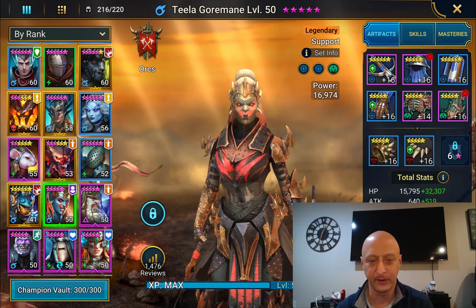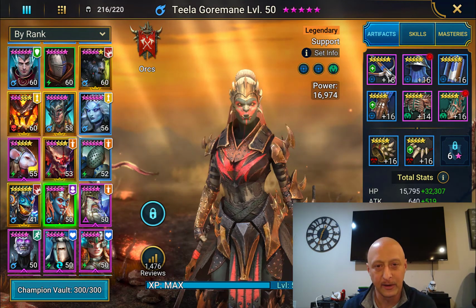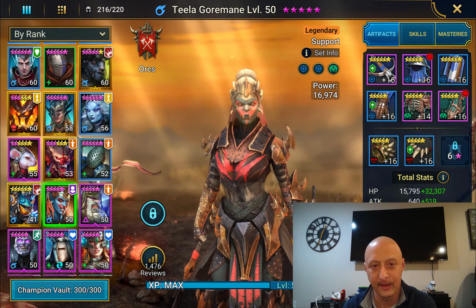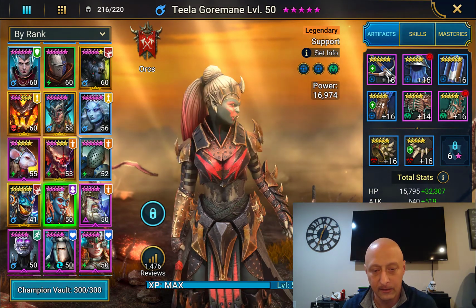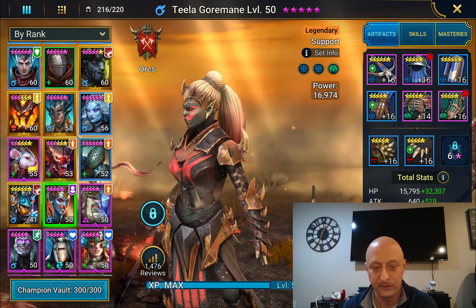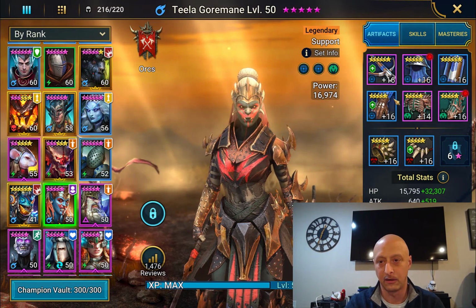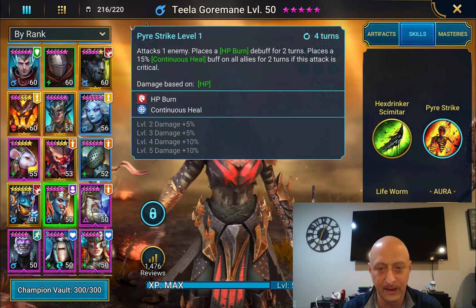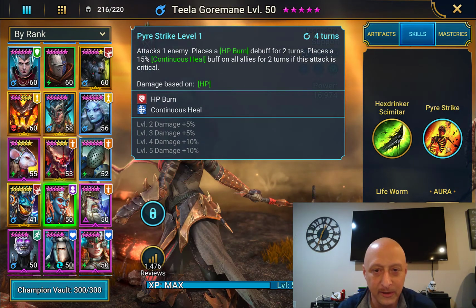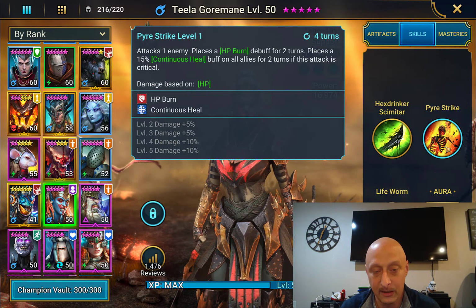I'd like to end this video by looking at my MVP for the Doom Tower in February 2021. Now, I get that Teela doesn't get a lot of respect from the community at large, and, to be completely honest, she's not the best HP burn champion out there. Really, her A2 is why I think she doesn't get much love, in that it's a 2-turn ability on a 4-turn cooldown. But I'd also like to say that she's the best HP burn champ I have in my account.